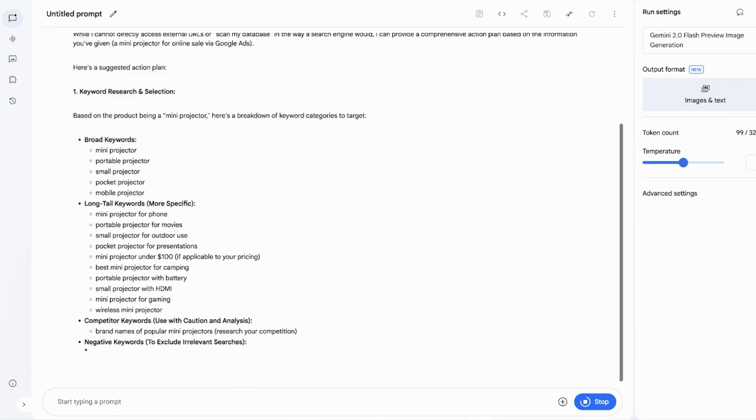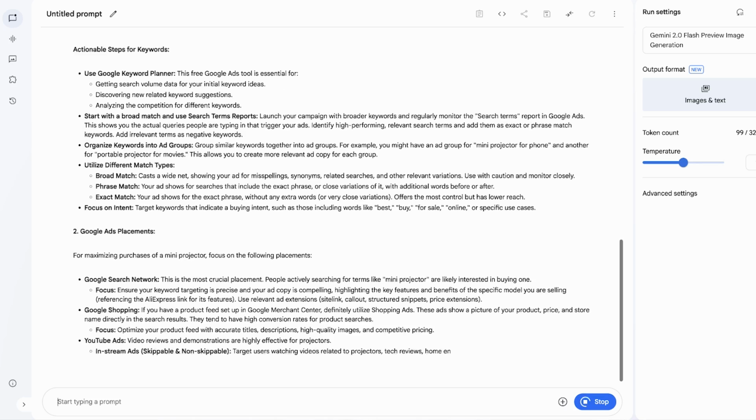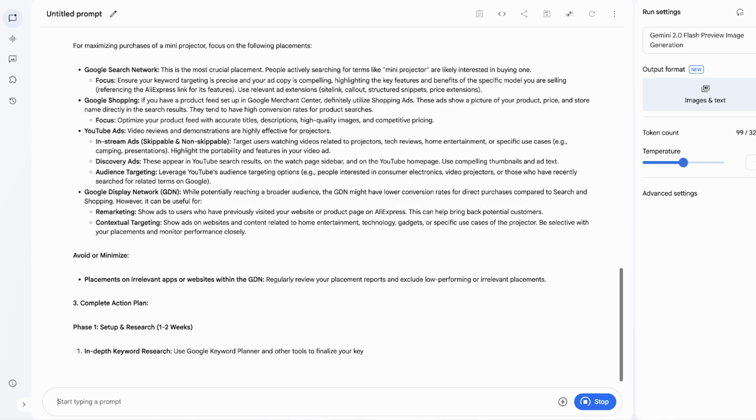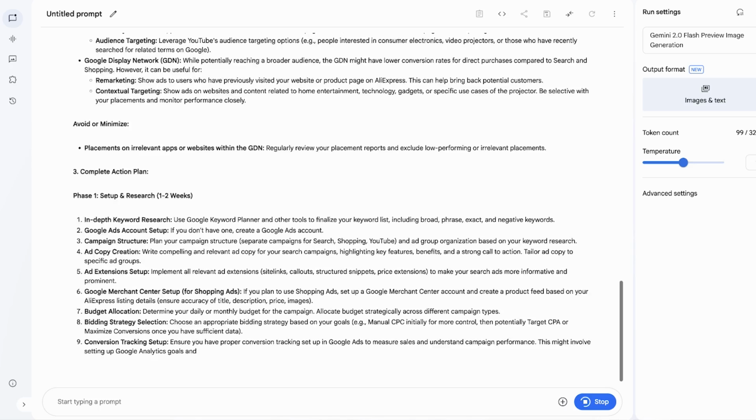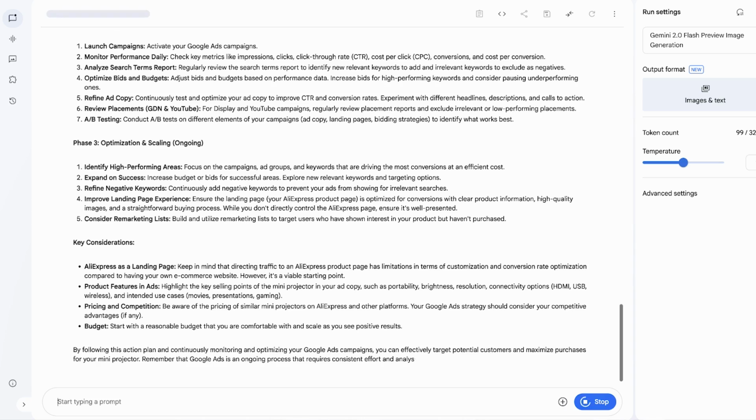All right, and look at that. We are getting a full action plan here already. You can see it. Wow, the data looks pretty solid. Let's quickly review some of the insights we received. All right, I am really glad I asked Google AI Studio to handle this task because the suggestions here are actually very valuable.